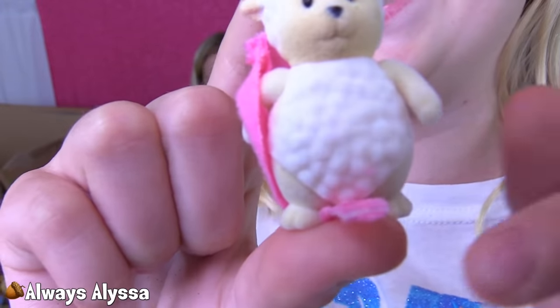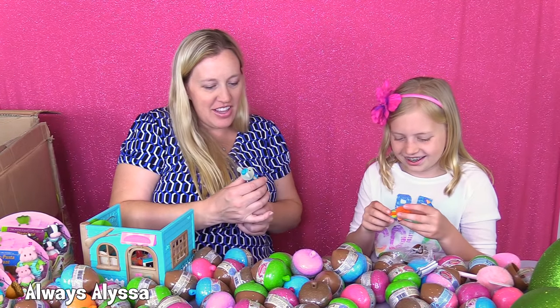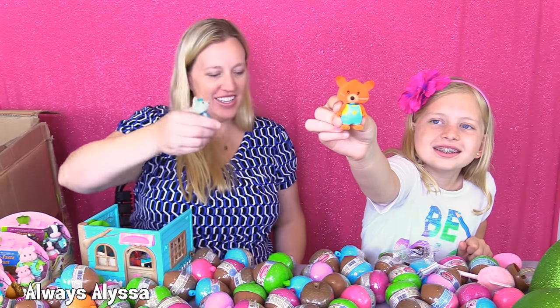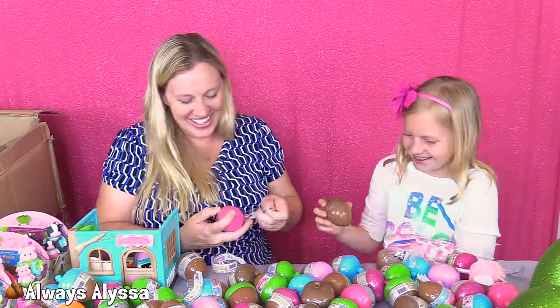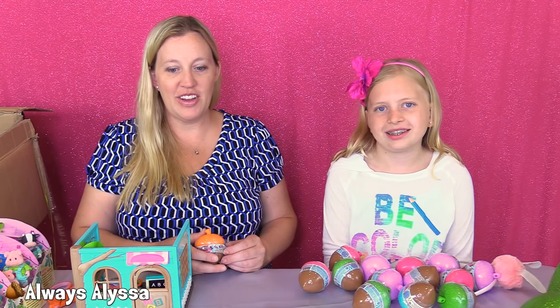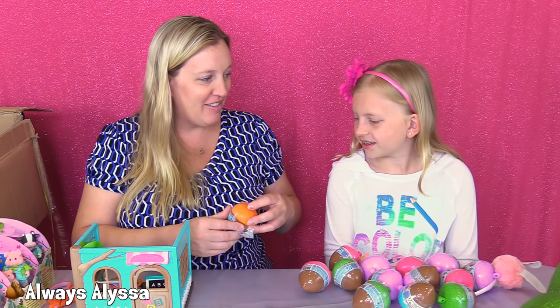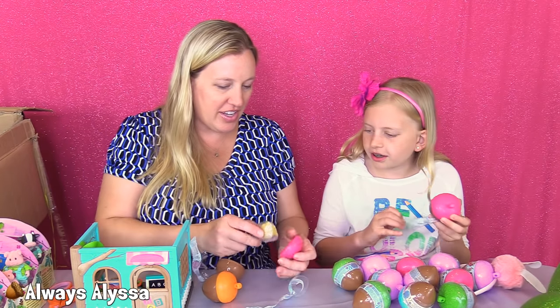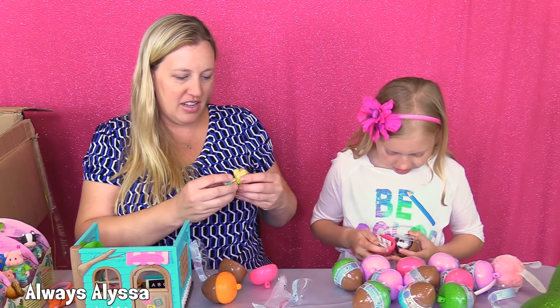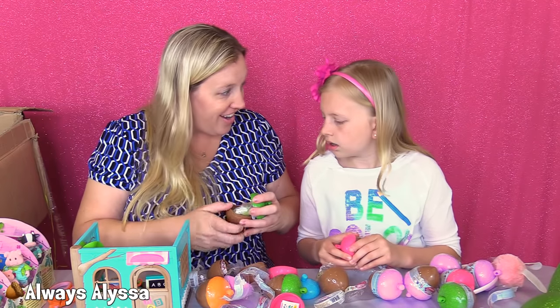I get the little mouse — I love its bright colors — and she gets the little fox. You may have noticed we only have a couple of acorns left because these are all the series two ones. We finished opening series one and got the entire series, which is actually pretty amazing. We've never gotten an entire series of anything before! Let's see if we can complete series two. One looks like a lion, and oh — a hedgehog! Do we have this one?